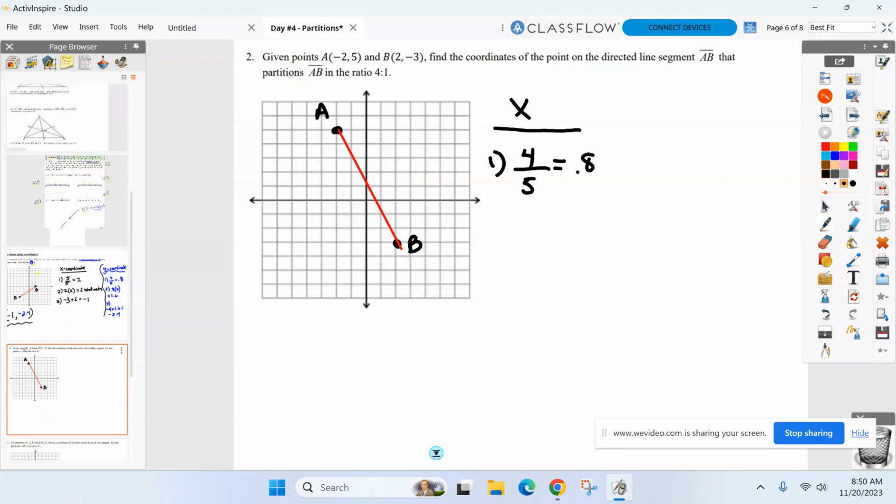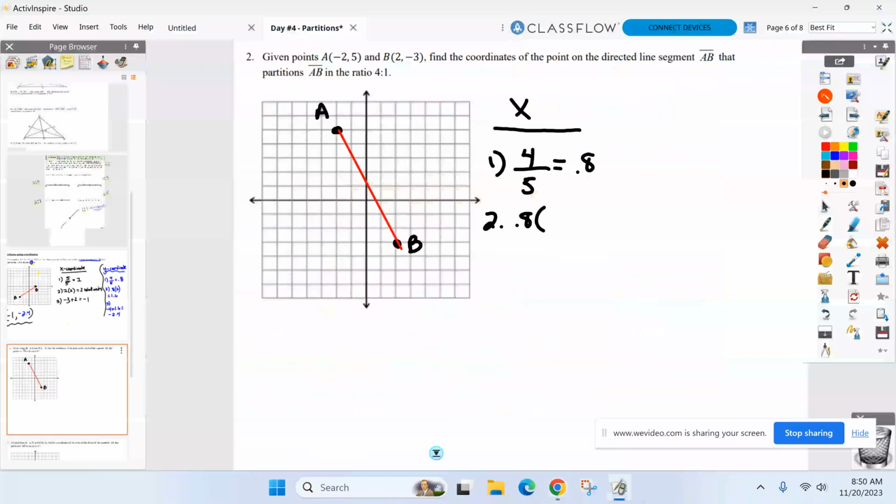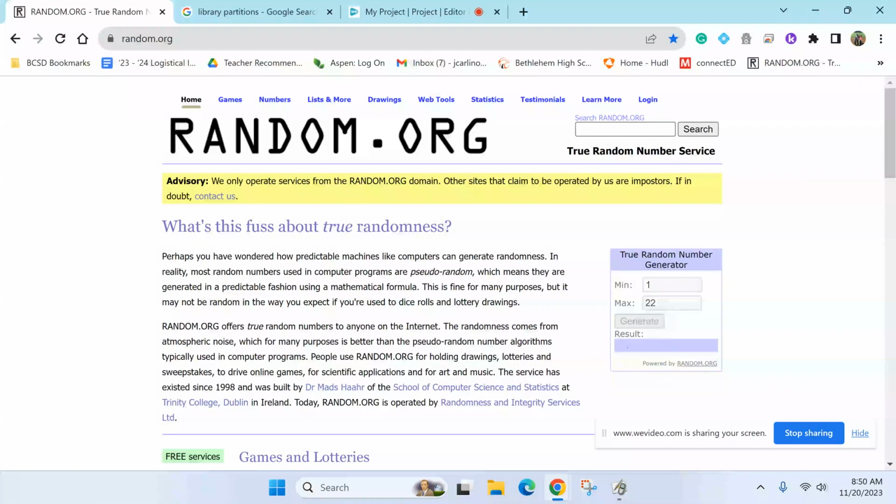Next step, figure out how many times you need to move 0.8. Go back to the ratio now. How many times do you move 0.8? So 0.8 times, how many moves do you have to make of 0.8? Look at the ratio. You got to move over how many times? Vinny? 4 times. Yep, that first number in the ratio will tell you how many times you got to move. So I'm going 0.8 4 times. For a total of... Lauren?